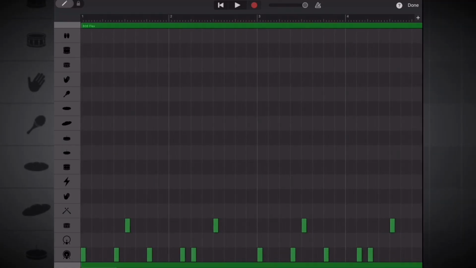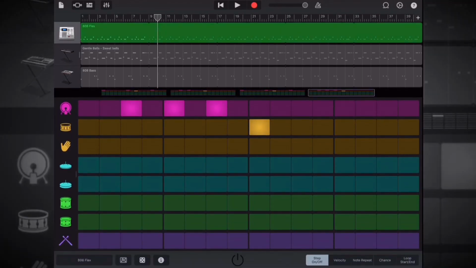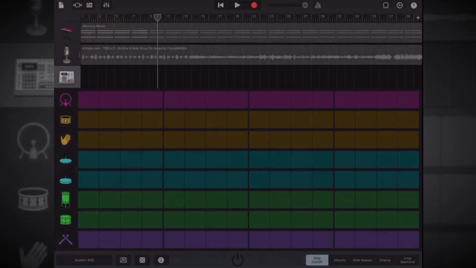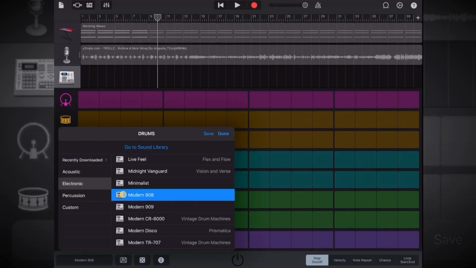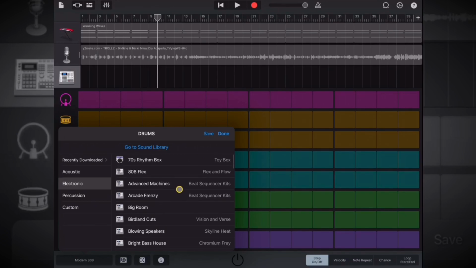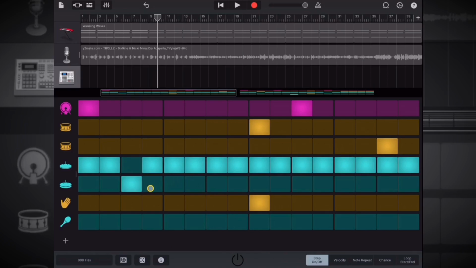To make this drum track, I used the beat sequencer. I think it's called the beat sequencer. You just tap it and you go to 808 flex, and you get basically some tracks already laid out.